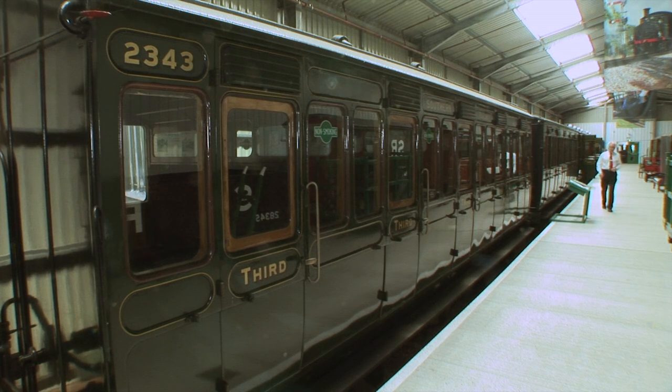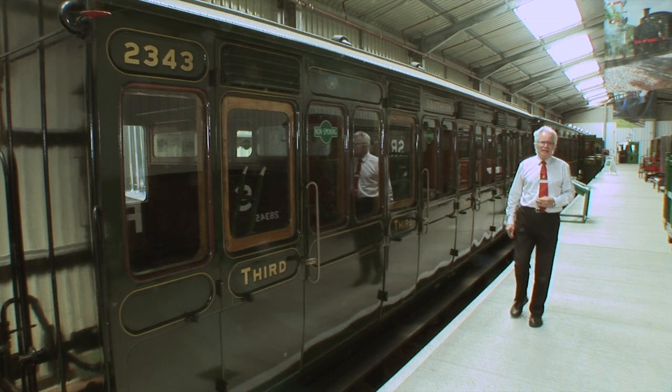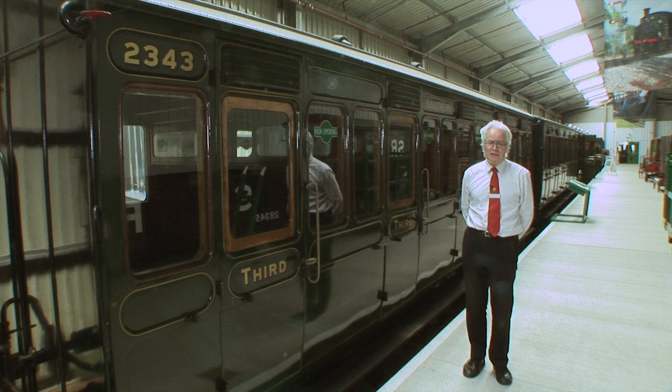The next carriage I want to talk about is 2343. This carriage was designed by Robert Billington and built in 1876. It came to the Isle of Wight in 1925 and stayed in service only 6 years, coming out of service in 1931. At that time, it was sold off and became part of a bungalow at Gurnard Marsh. And it's quite surprising how many of our carriages have come from the Gurnard area. But it stayed as a part of a bungalow until 1984, when it was offered back to the railway, given to us, came back to Haven Street, and it was restored into full service, reaching the tracks in 1997.